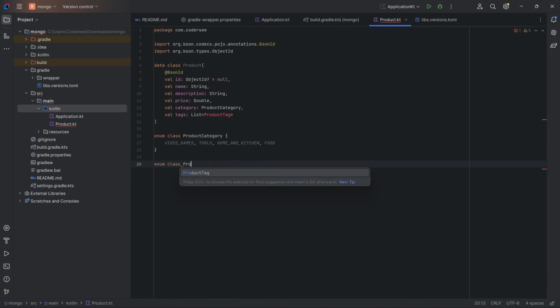And let's make that ProductTag, and ProductTag will also be an enum class. The interesting thing when working with MongoDB in Kotlin and Ktor, we do not need to do any custom mappers, in contrary, for example, to Postgres. Exclusive, handmade, organic, bestseller. Wonderful. With all of that done, we can configure the connection to our MongoDB instance, and also right now we are sure that our library was imported successfully.